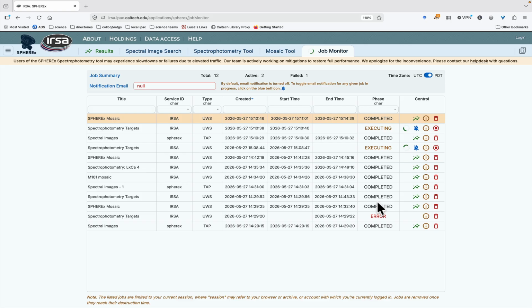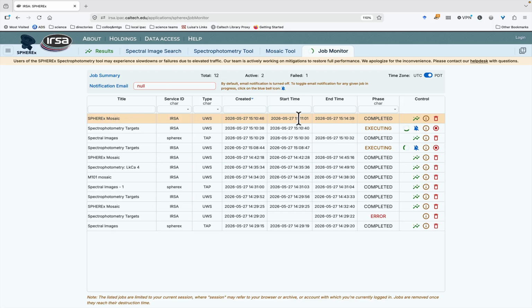Now, I'll caution you that if you really don't want to lose the information, you probably should log in before you do that, so that you are certain to, for example, if you pick up your laptop and move to a different IP address on a different Wi-Fi, if you log in, then you won't lose the jobs.